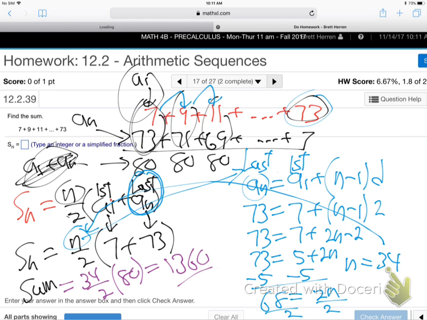So you see how we did it? So whenever we have adding up, we use the S sub n formula, plug in everything we know, A1 first term, AN last term, but we didn't know n, so we went over and used the A sub n formula, put in first term, last term, and the D, solve for n, 34, brought it back, put it in, finished up the S sub n formula. Got to use both formulas. Questions I can answer?